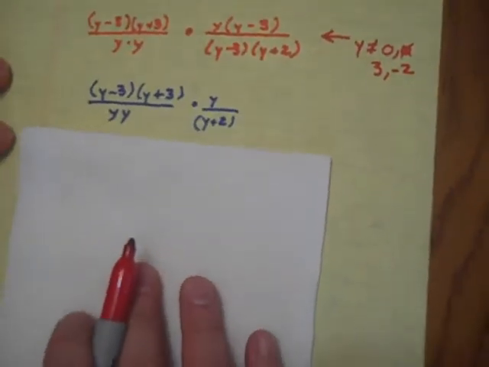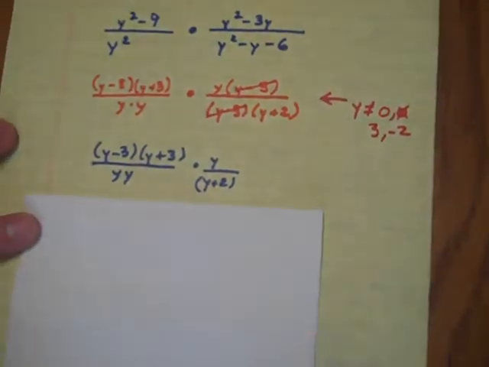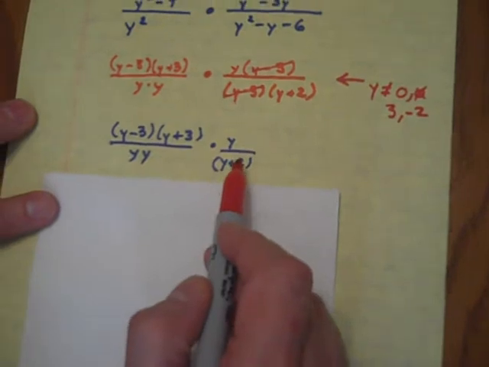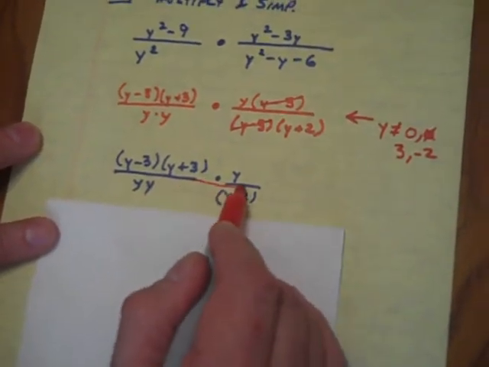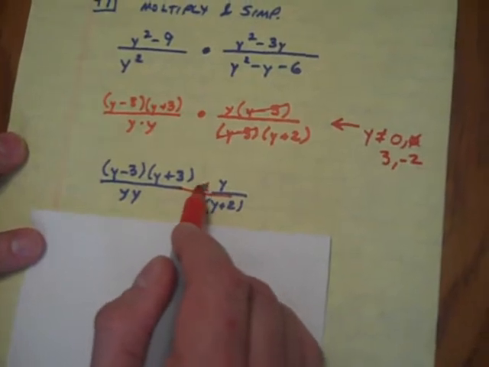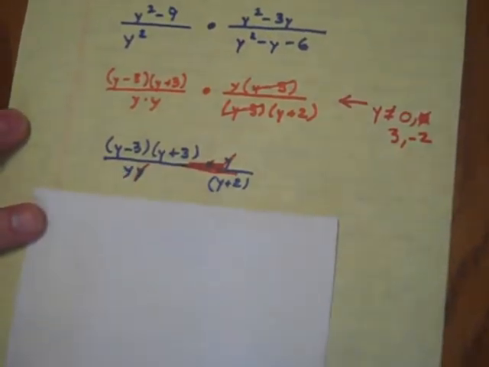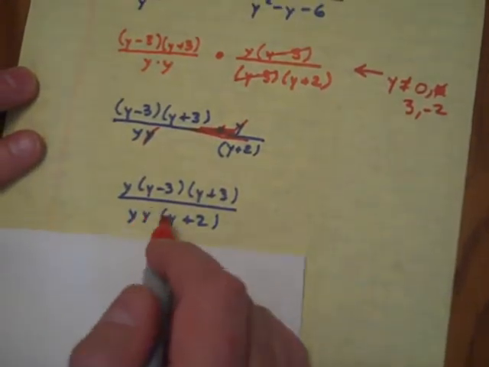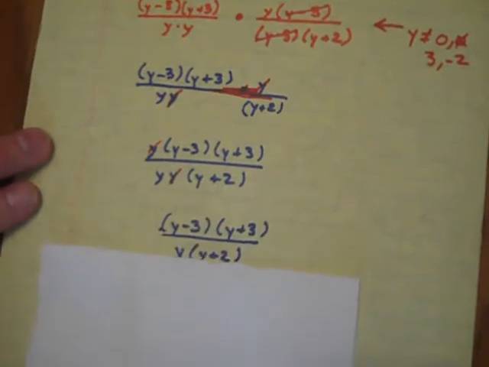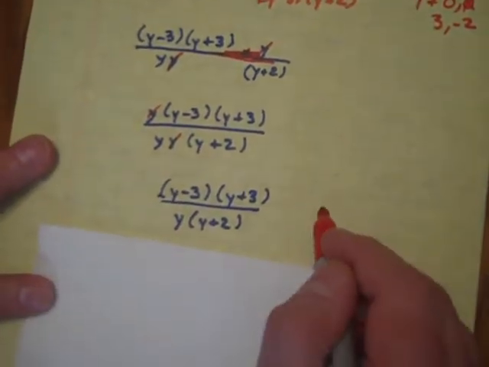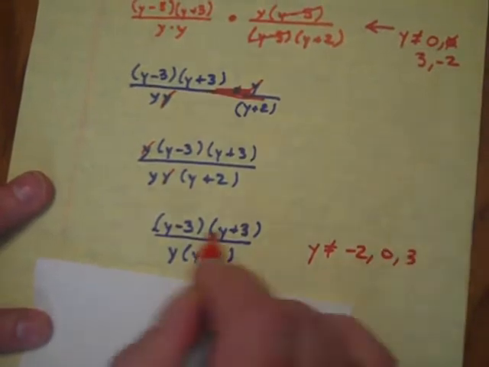And now what can we do? Well, we can cancel the easy things. Those 2 are easy, so we'll cancel those, and then I rewrote it. Now I'll look at what's left and say, oh, wait a minute. Now this is really 1 term, right? I'll make that a line, not a dot. Now I can cancel the y's. And I rewrote it here again, and I can cancel the y's. And now we have the answer with y cannot be negative 2, 0, 3.